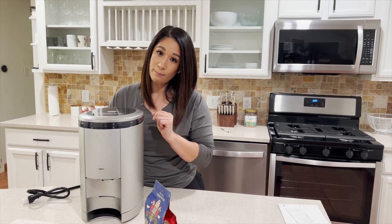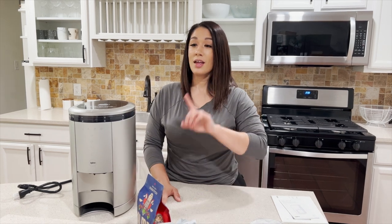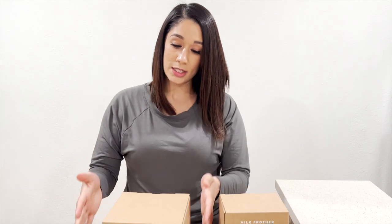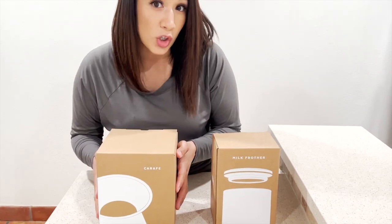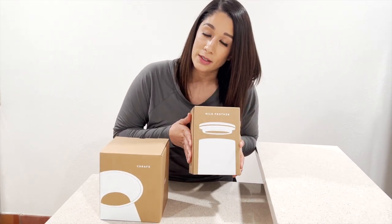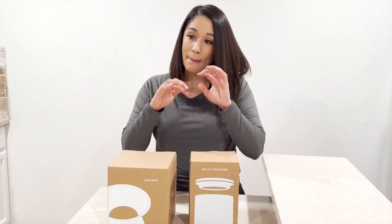I'm going to share my first real coffee from home and not that stuff I was drinking before that tastes like dirt — but if you put a little bit of sugar in it, it is okay, kind of. So this is the carafe — you can make more coffee if you don't want just a cup. You can also do cold brew. And this right here is the milk frother, so if you want a little bit of milk in your coffee, we're going to use this.